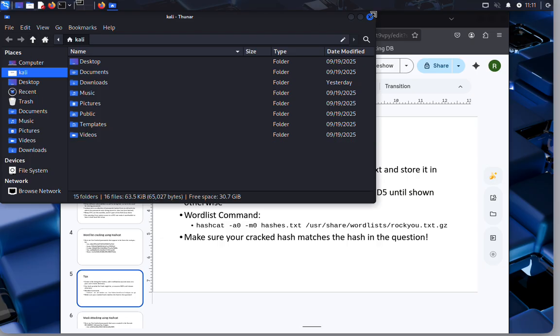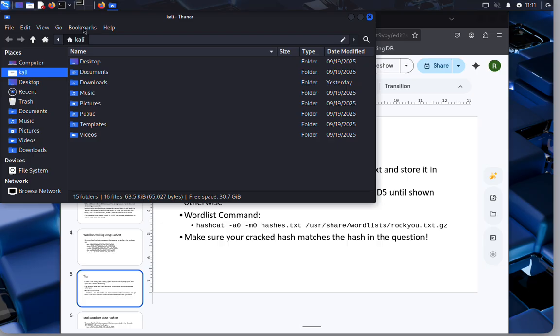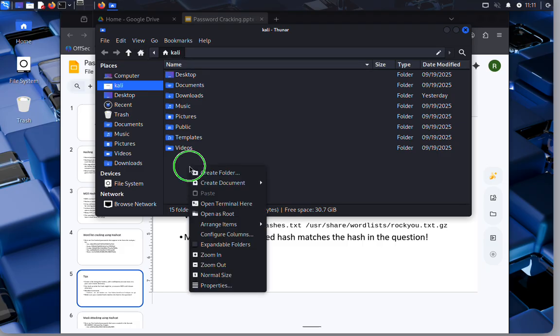All right, so I opened again. I just flipped into the file explorer. It's basically here. So now I'm under Kali. This is the home directory of the Kali user. And I'm putting it here just because this is where the terminal will open.